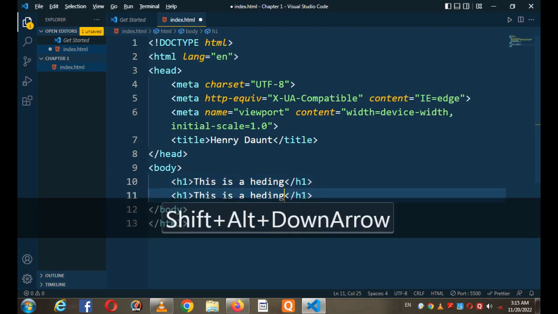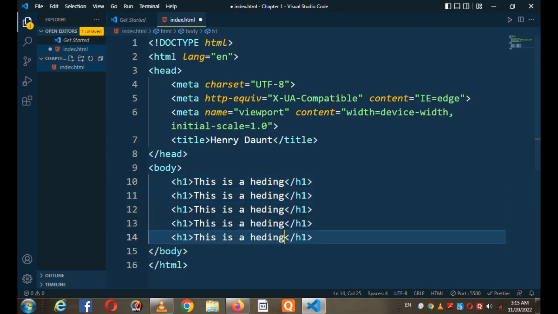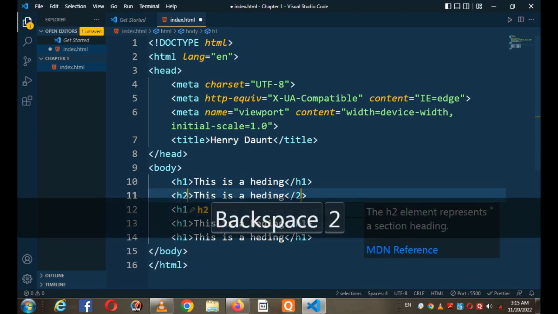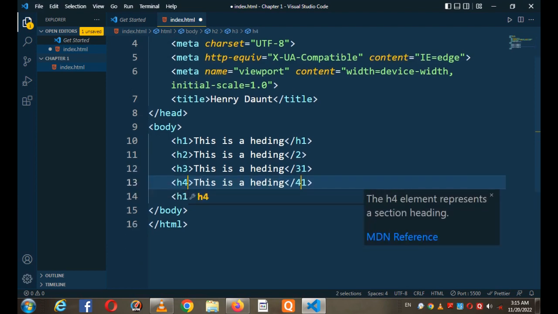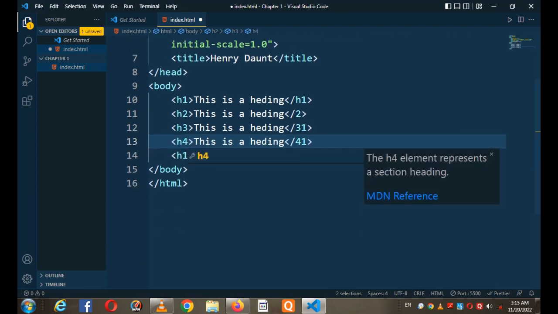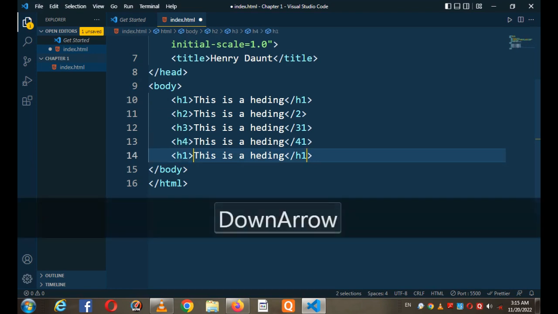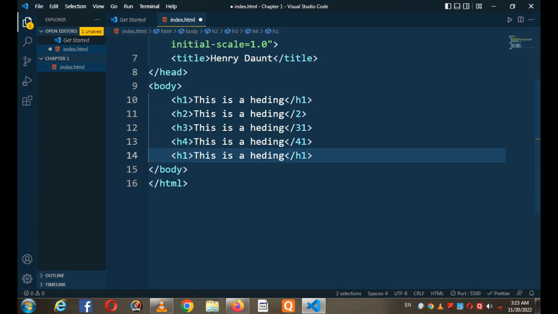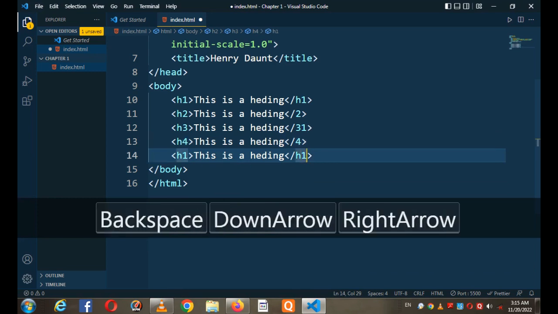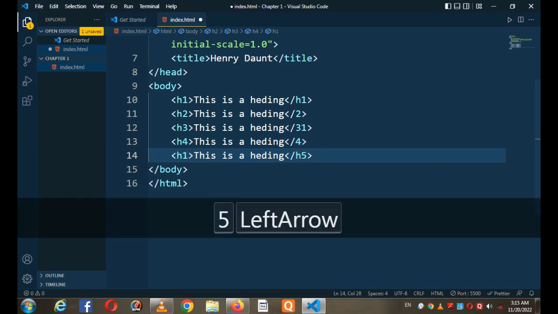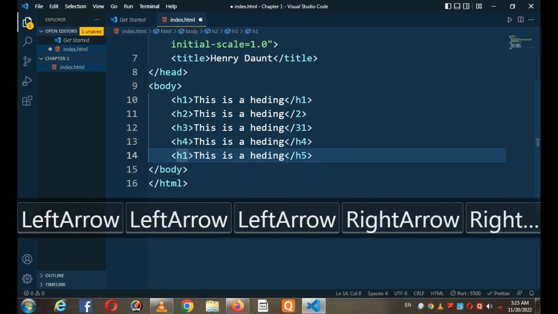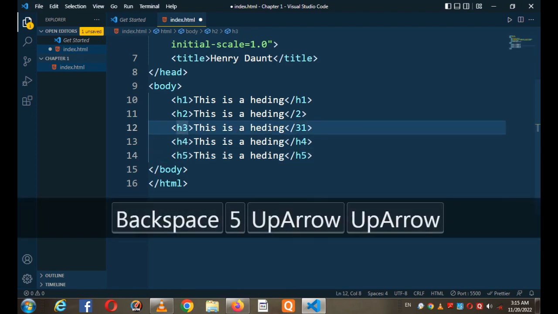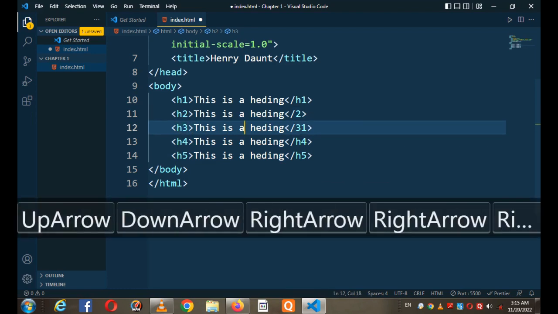Let me show you one thing. Control Shift Down. Now I will change this to 2, again to 3, and to 4, and 5. I made some mistakes there, but okay, this is a heading 3 heading.